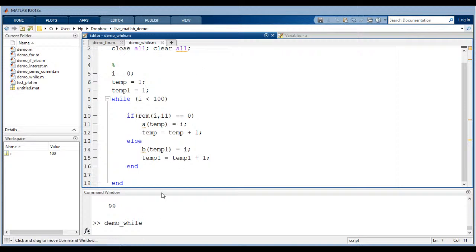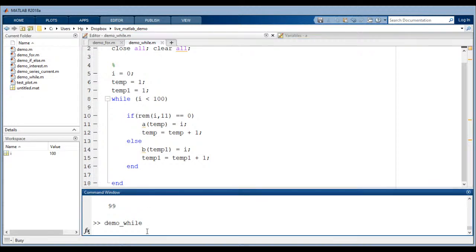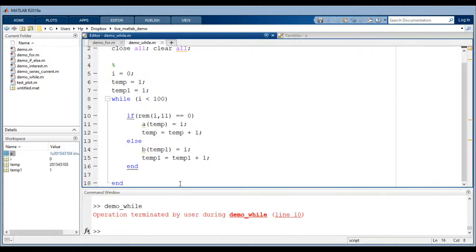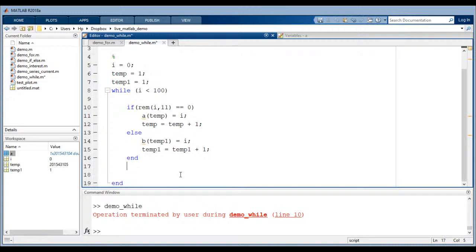Okay, it is done. Oh, it is showing the continuous busy sign. It is not done. It has become infinite because I have not changed the value of i. Sorry. So after that we are incrementing the value of i equals i plus 1.